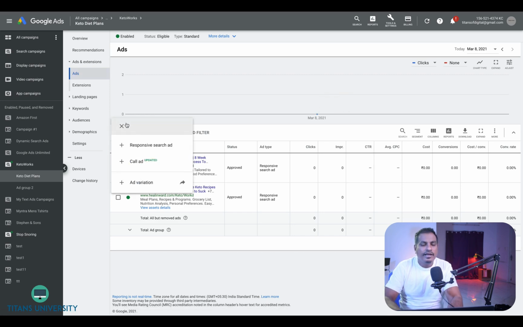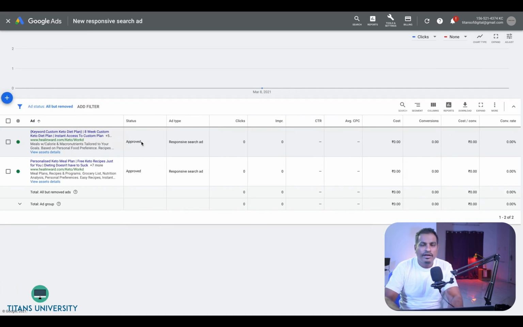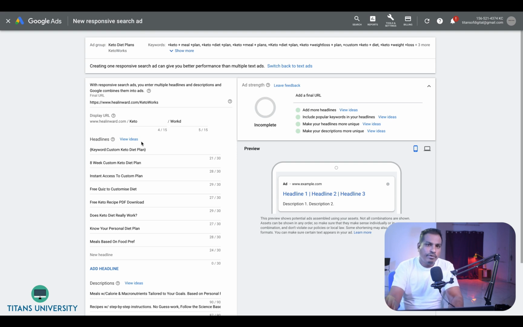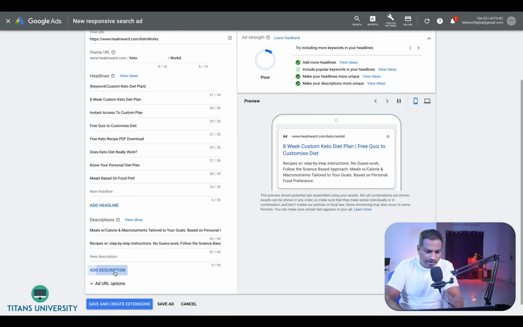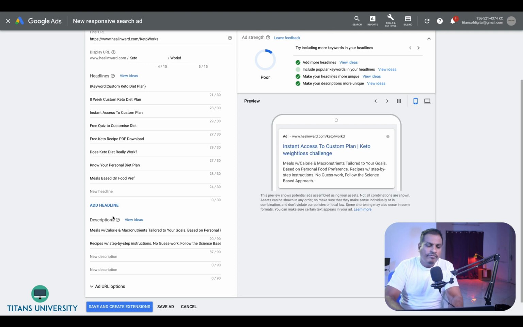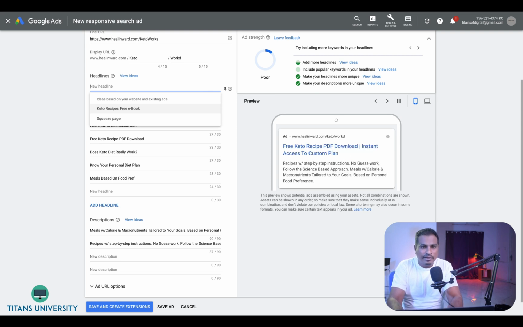So basically responsive search ads are nothing but ad texts where you can put in about 10 ad text options as headlines and about 4 or 5 description lines. Let's see how many, I think 1, 2, 3, 4 description ideas that you can put in, so that Google can do a mix and match of what suits the user's search query, right? So these are my headlines which are already there, but let me see if I can do anything. When you're talking about ad customizers using responsive search ads, it's a built-in feature.